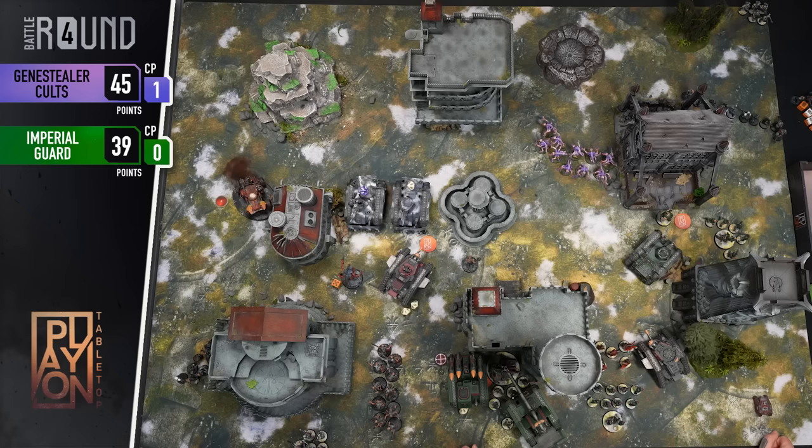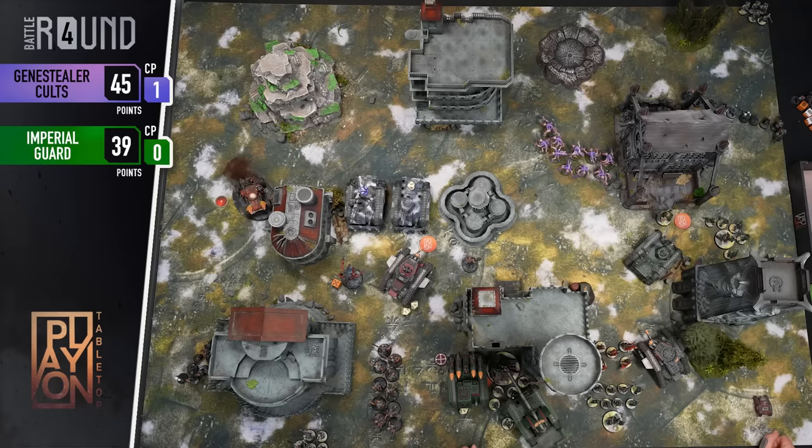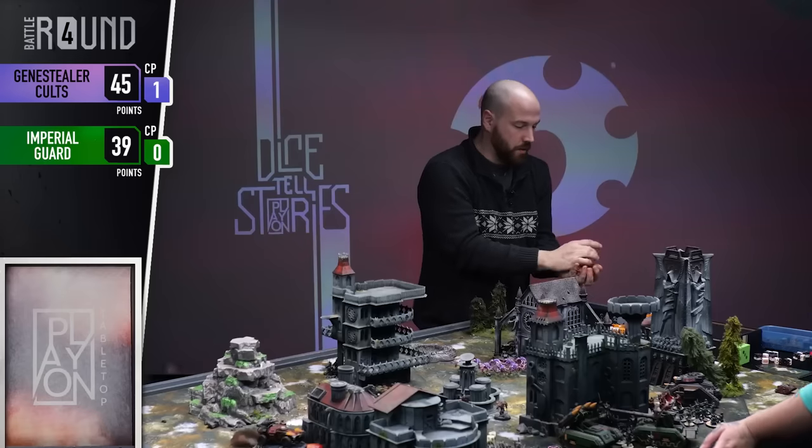So we're gonna do one into the Manticore. And if he doesn't kill it, I mean, it is what it is, I guess. And we're gonna do three into the Leman Russ. Okay. All of the hand flamers are gonna go into your science. Yeah, yeah, yeah. So the one into the Manticore.